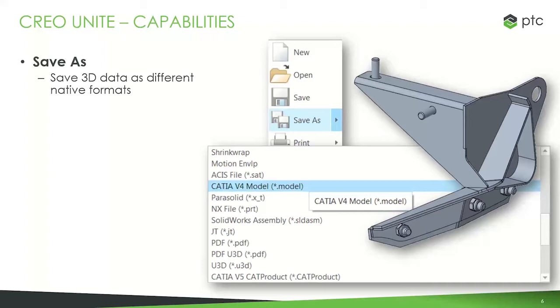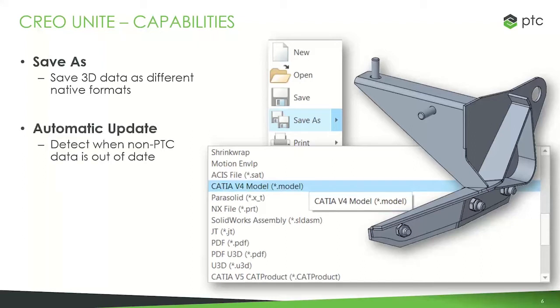These are the options that you have then to work with people who might need that data in that format. So then when they bring it into their system, it still won't have that feature tree, but it's going to eliminate any failed geometry problems that they might have, so they can just get up and running, start working with it, evaluate it. And again, then you can send that link so that it's connected.